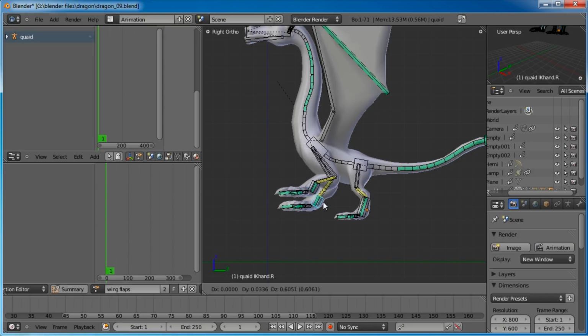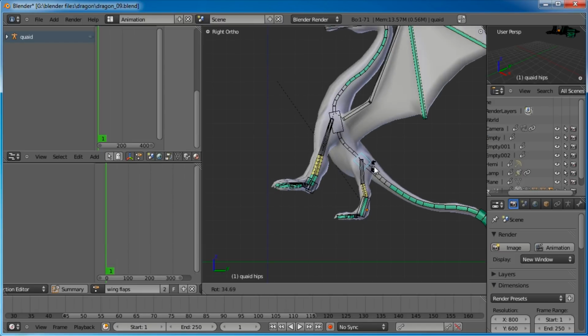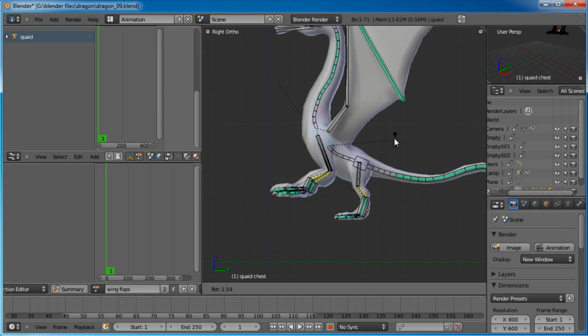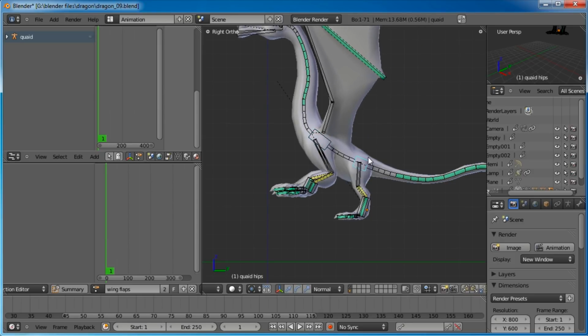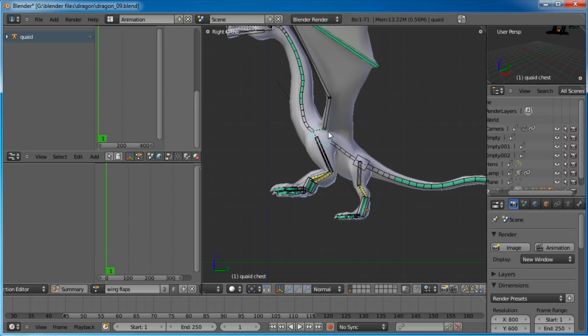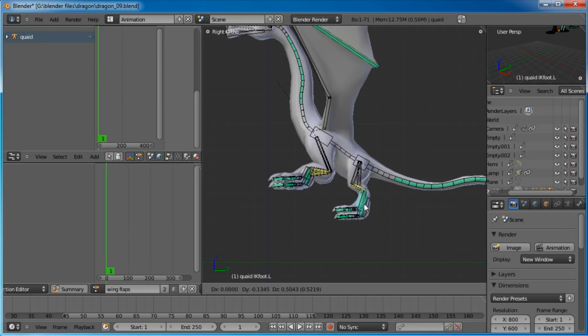So we're going to put them in a nice limp, relaxed pose there, and maybe arc the back a little bit, or I guess bow the back, about like that. Okay, drag these back up here, and these guys as well.